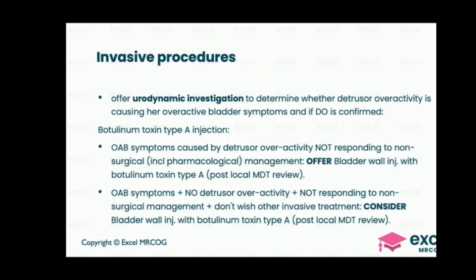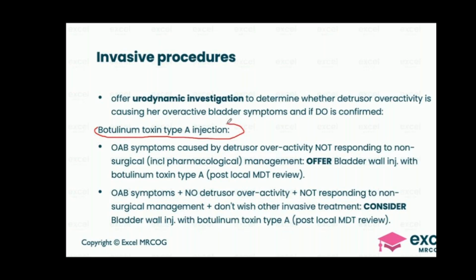Right. Now, invasive procedures. As we have seen before, for treatment of detrusor overactivity, you will do treatment as before the invasive procedure. Which is the invasive procedure for detrusor overactivity? Here it is. Botulinum. Because botulinum is a muscle relaxant, right? So remember people using botulinum on the face so that they don't get wrinkles, so the muscles don't contract and the wrinkles don't form. That's a toxin that is used for relaxing the muscle.